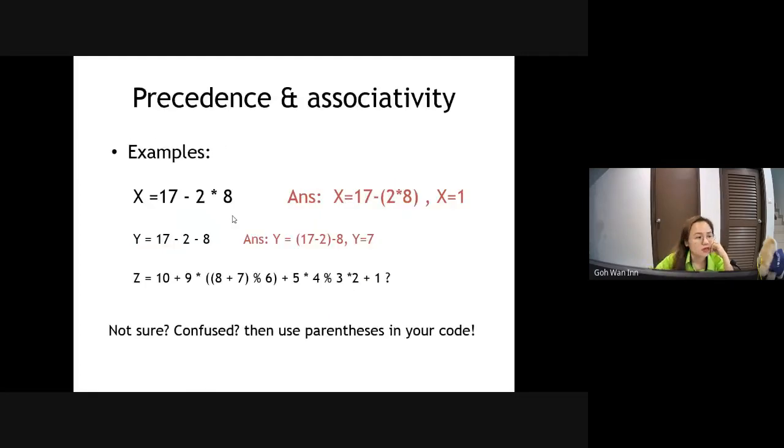So precedence and associativity, you already know this. You solve this first, then you go to this. So y is equal to 17 minus 8, minus 2 minus 8, and you get a result. If you are confused, you need to use parentheses in your coding. You can only use this shape.